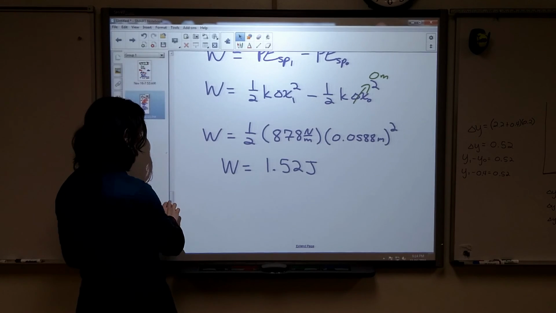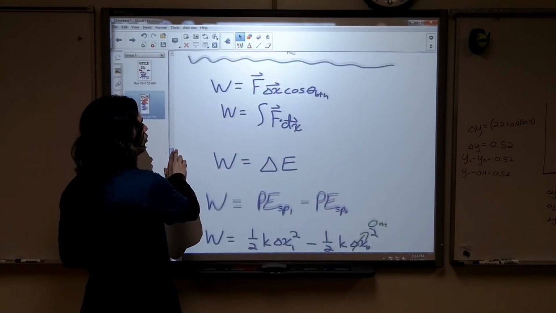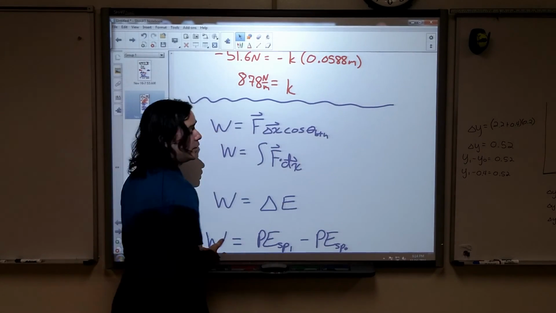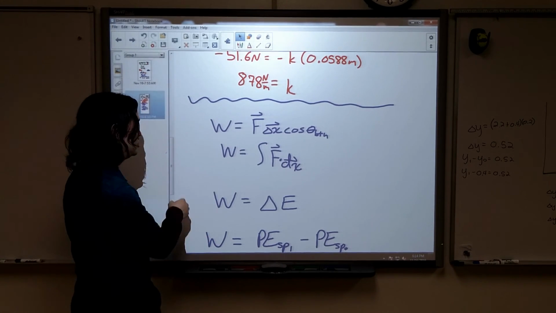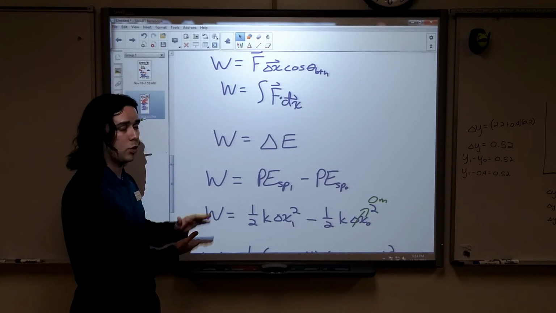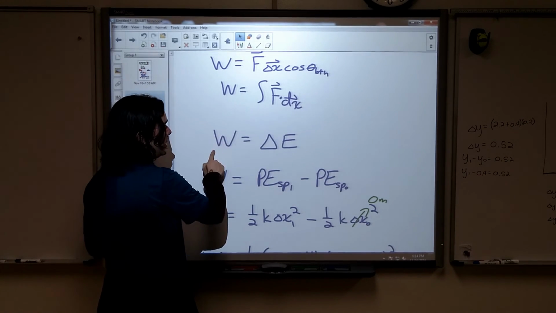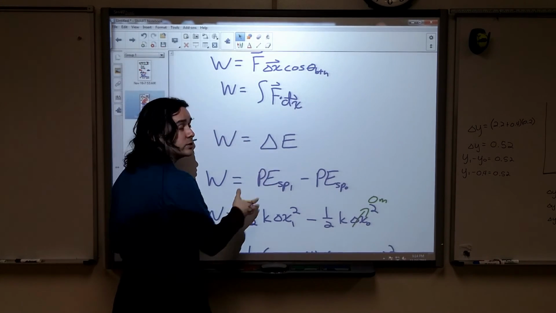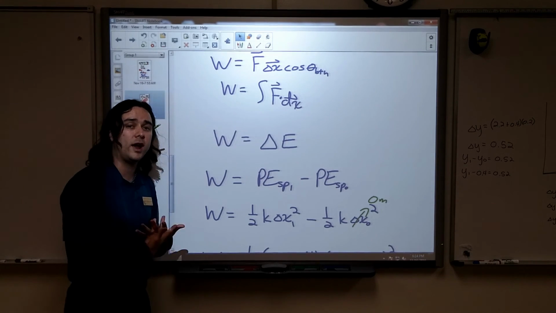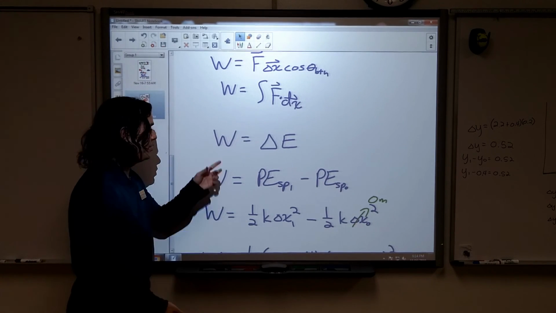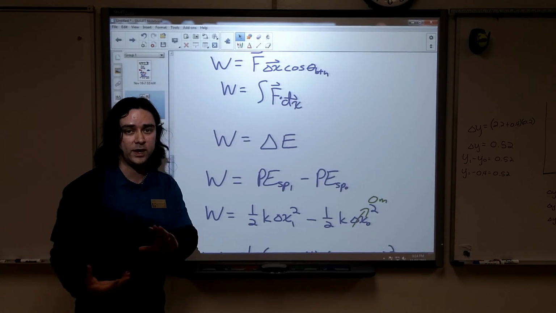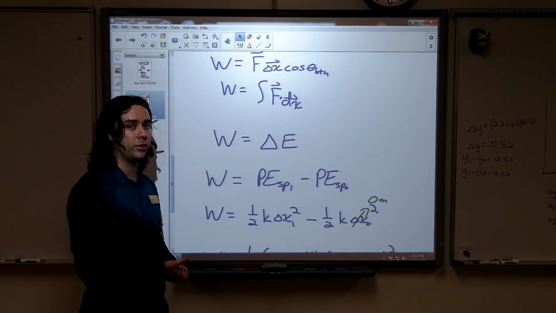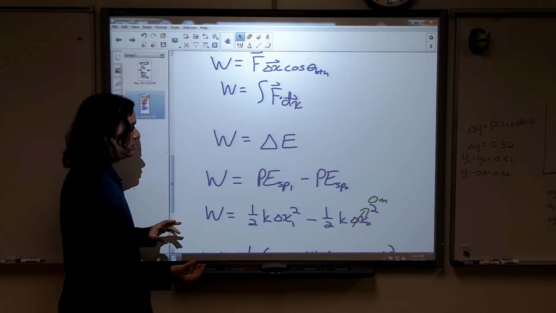Once again, don't think that just because I'm asking for the work, you have to use the work equation. There are a couple problems where you have used the work equation. Sometimes it's the best option to use. But sometimes, if you know more about the energy, what you want to do is remember that work is a transfer of energy. So if you have your energy changed, that's done by work from some source. It's adding energy or removing energy. That is a really powerful thing to keep track of, not to be confused with power.